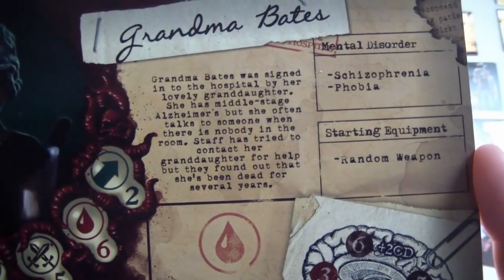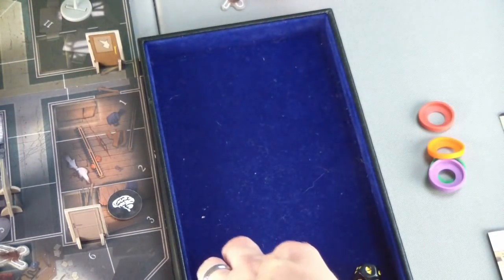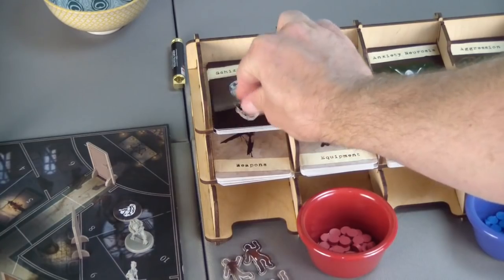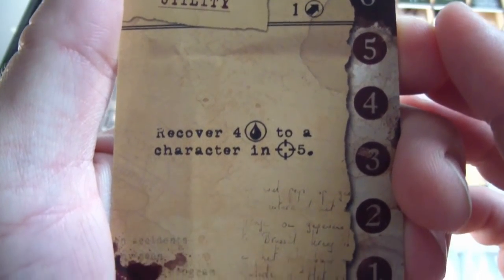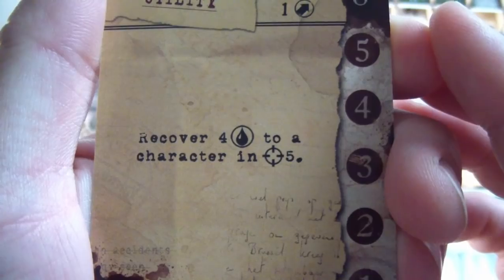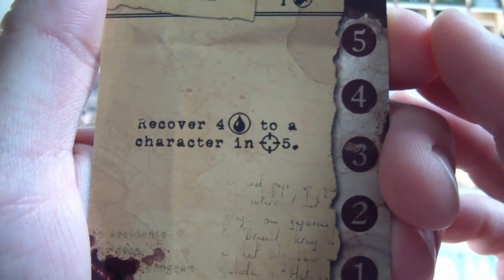But let's get our random weapon and our mental disorder. It's either going to be schizophrenia or phobia. 1, 2, or 3 will be schizophrenia. And that's what she rolled. So she'll draw schizophrenia, gain faith healing, a utility power that costs 1 action point. When used, recover 4 health to a character within a range of 5. Wow. But they would have to be within line of sight.